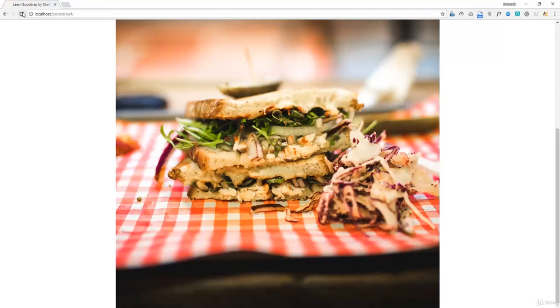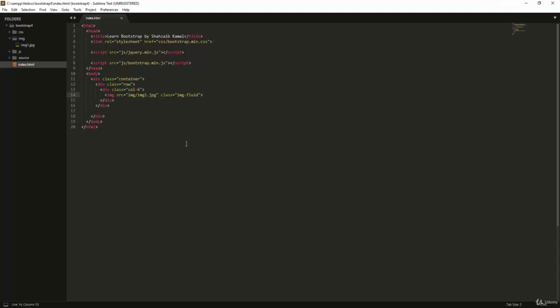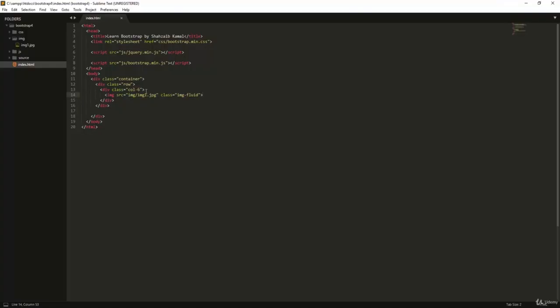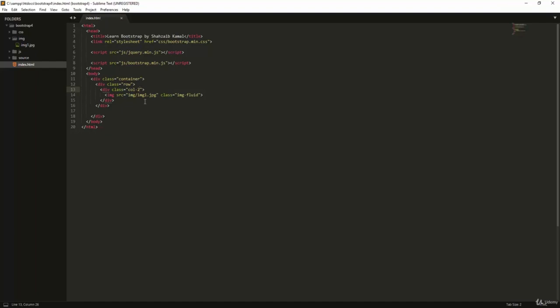If I just refresh the page, just notice this, you can see that it's now actually just covering only the col-md-6 area, col 6 area. That's cool. Going back, the col 6 is ultimately the col-md-6. What more I'm going to do is, for example, if you want it smaller, just put col-md-2 or col-2 and refresh that, and now you can see that it's just like a logo. So this is how you can play with the images inside Bootstrap in a Bootstrap way.